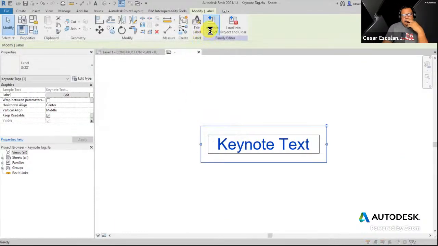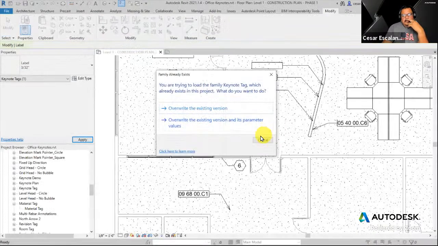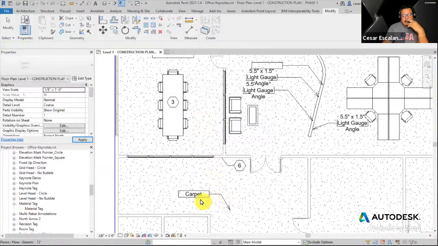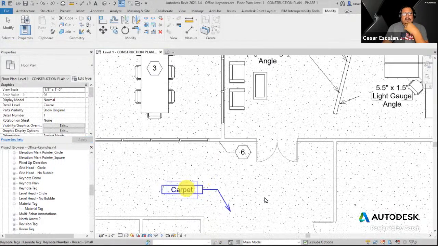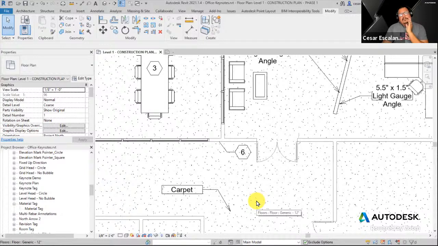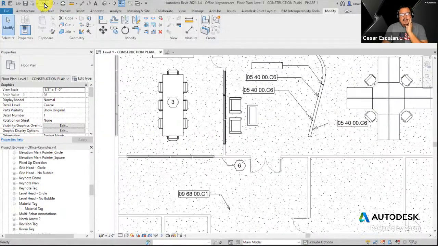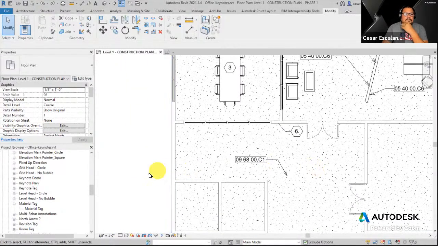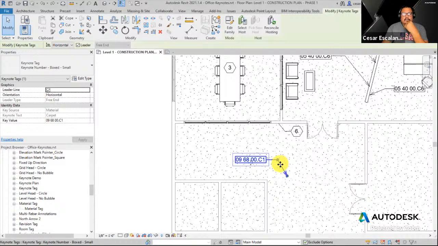I'm going to load this into the project and replace it. And now I'm going to have the description reported in the label. But that's not how it's typically used. So that's how this works.